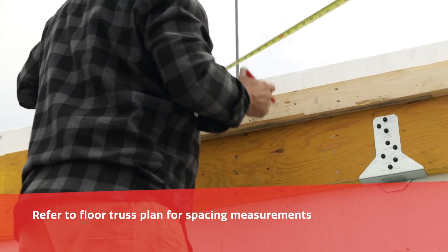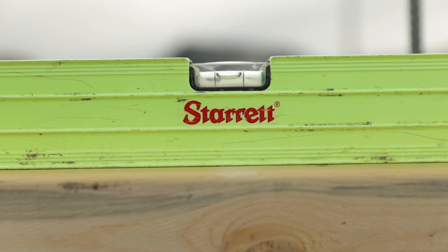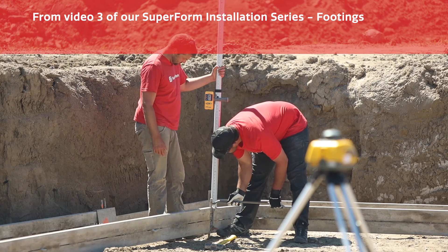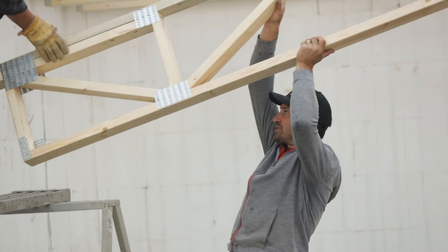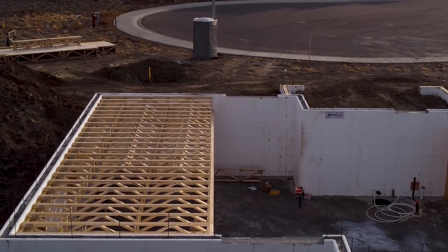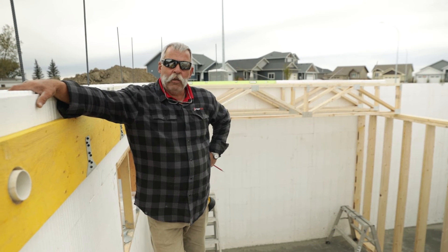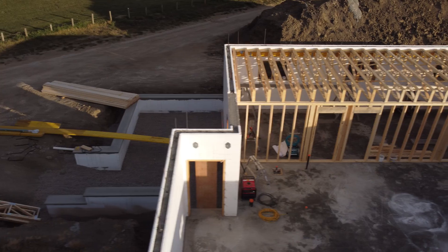Ledger board's on. We put a floor truss on, and I just want you guys to see that floor is absolutely perfect. Can't stress it enough — the footings are the most important part of building a house. You get them in, your project is going to be way easier. It's going to come out nicer. It'll be perfect. So thank you very much from Superform Products for taking the time out of your day to watch this two-part video series on installing ICF-VLs embedded in the ICFs.